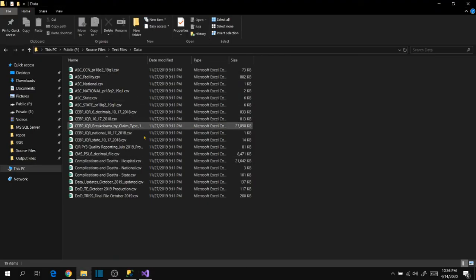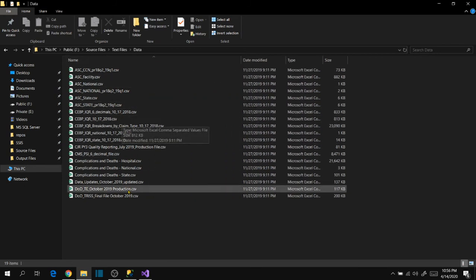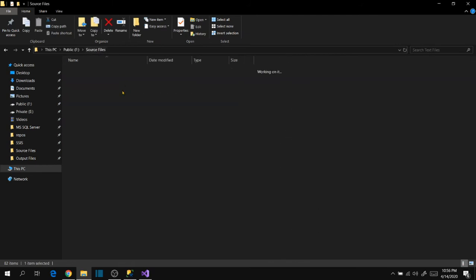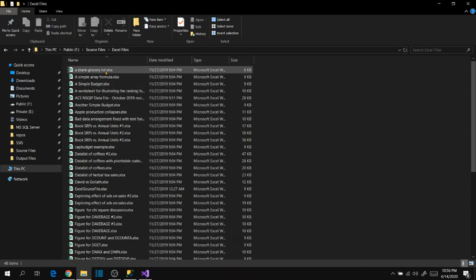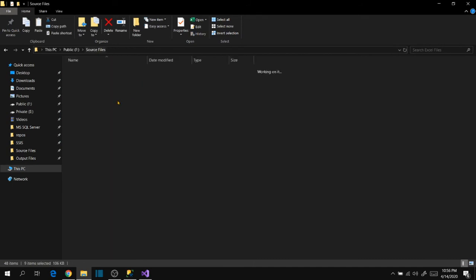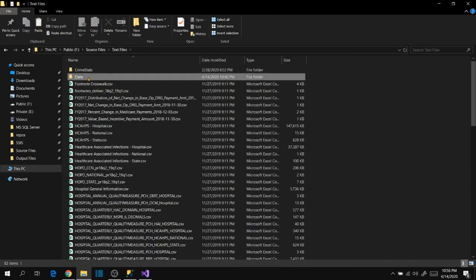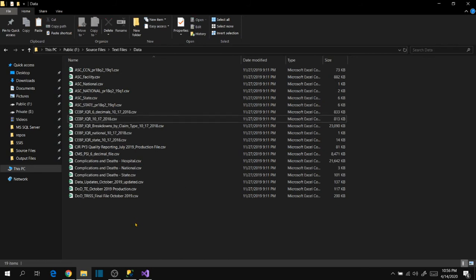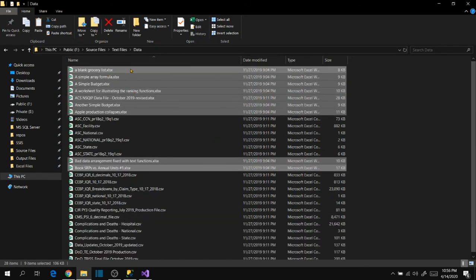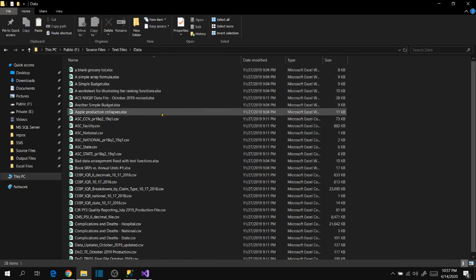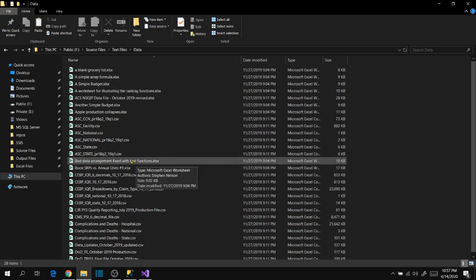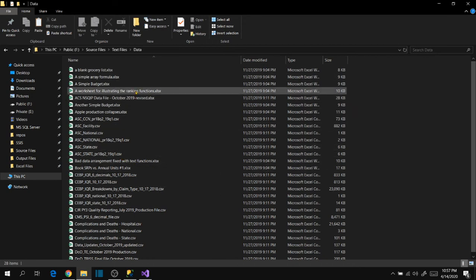Let's say I have other file extensions; here it is showing only CSV files. Let's copy some other files of a different type into this folder. So we have XLSX and CSV files in this folder now, right? I don't want the CSV files; I want only XLSX files in the iteration.